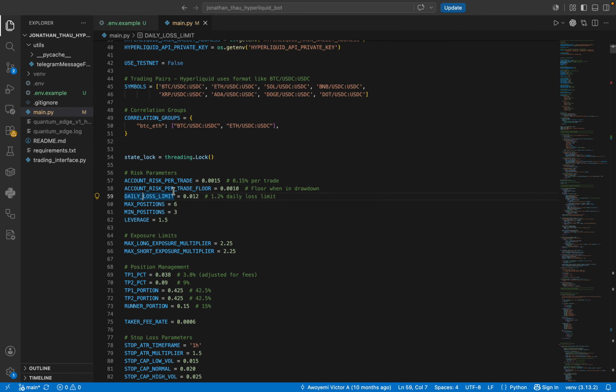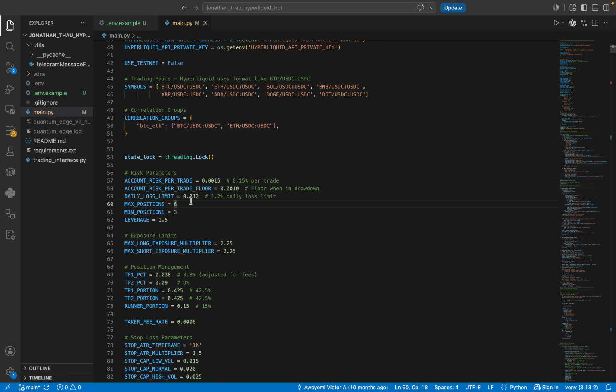The daily loss limit, so that is the maximum daily loss that the bot can take. So I set it to 1.2%. So if the bot loses up to 1.2% of the capital, then it's actually going to stop trading for that day.